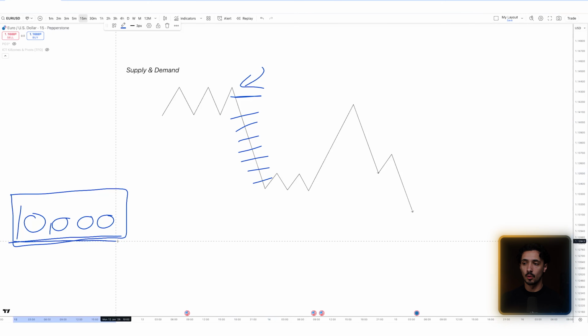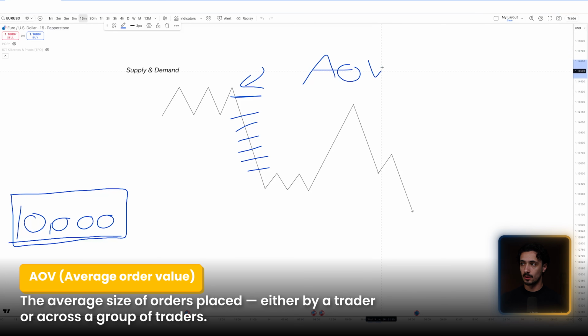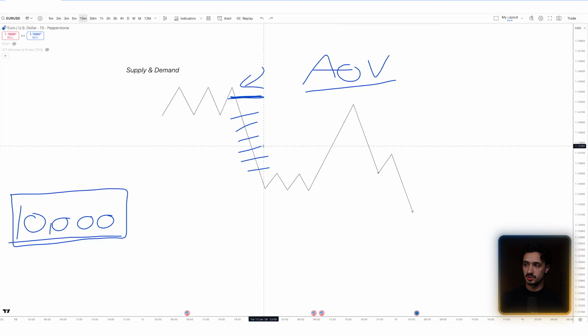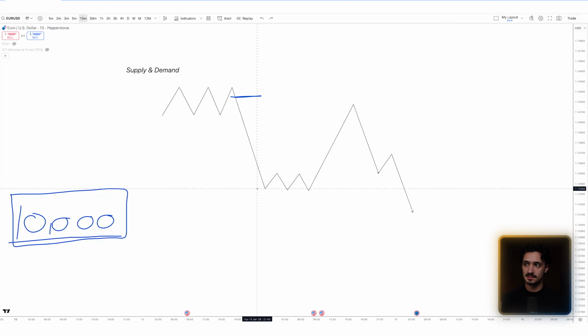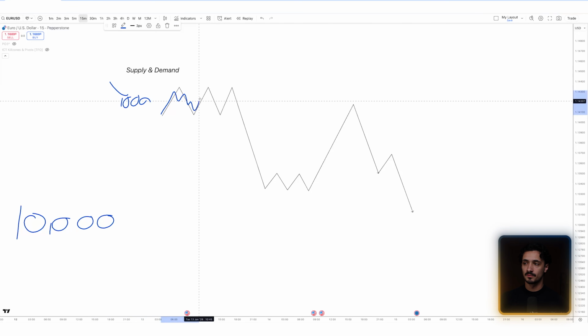And by the time this whole order has been complete, their average order value, their AOV, is not what they wanted. They wanted this average order value, and their average order value ends up being somewhere down here. That's a failed trade, and that is lost money for an institution. So what institutions do is they find these areas where buyers and sellers are accepting prices, and then they will slowly but surely put their orders in here. So they'll put 1,000, and then those orders will get absorbed, and then they'll put in another 1,000, and they'll get absorbed, and then another 1,000 and they'll get absorbed.